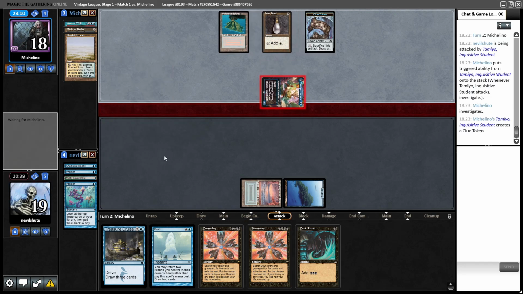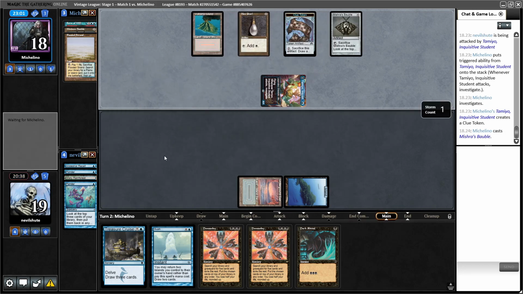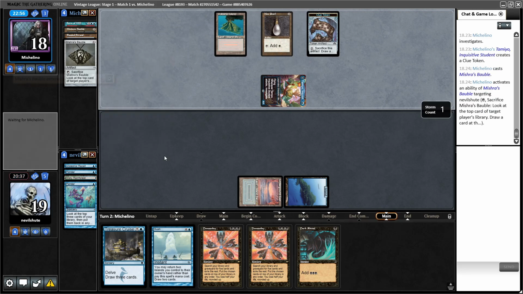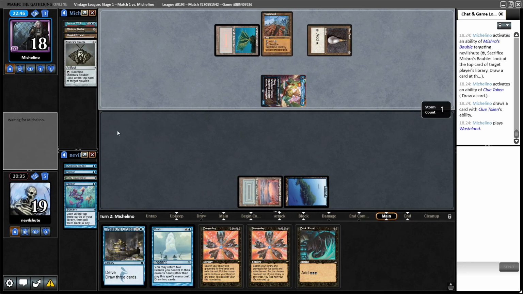Okay, so they got their clue token. They have another bauble, so if they bauble us, they get to see Demonic Tutor, which is a shame. Yeah, I maybe should have thought about that, played around it. They could be seeing Dark Ritual right now, which is a card they're going to be seeing next turn anyways. But now with this information, okay, they're drawing a card. I think that's a desperation.